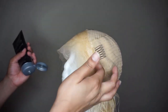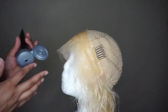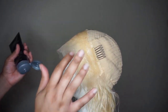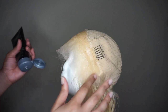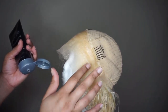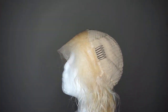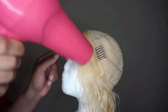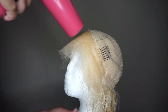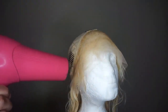And if you guys didn't notice, I did flip the wig inside out. This way I can put the glue, well, the gel directly onto the lace. This method gives the knots a bleached effect. That way, once you're done coloring the hair, you won't have to go in and re-bleach the knots and you don't have to apply any foundation in order for the lace to blend in. Everything is already done for you, basically with a 613 blonde wig.